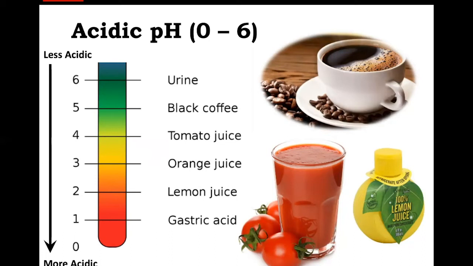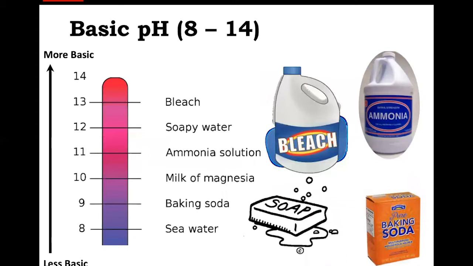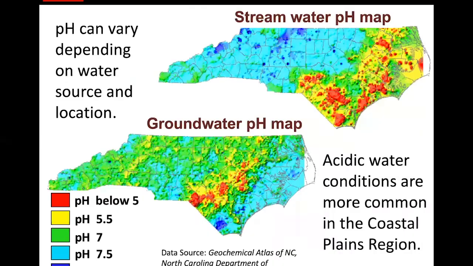Listed are a few examples of familiar acids in our everyday lives. As we move up the pH scale, substances become less acidic. For example, lemon juice is 100 times more acidic than tomato juice. Here are a few examples of familiar bases that we see every day. As we move up the pH scale, substances become more basic. Bleach, for instance, is 100 times more basic than ammonia. Now that we have a better understanding of pH and how it's measured, let's see how pH can impact pesticide spray mixtures.